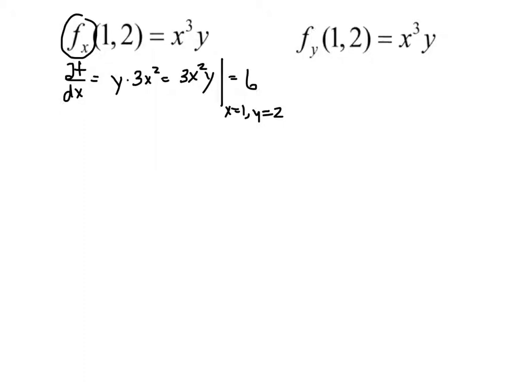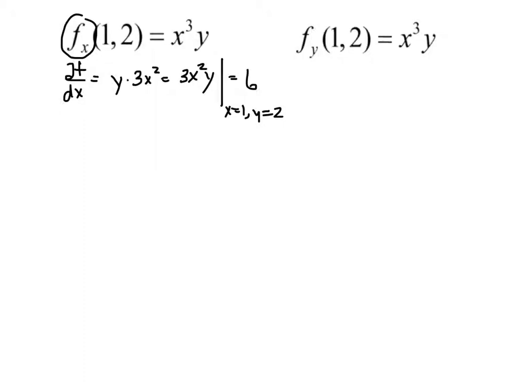Now how that helps us: that describes the slope in simply the x direction. So simply in x, this is how the function is moving. And again, that's going to be useful for us as we begin to work with tangent planes. But for now, we're just calculating the derivative.